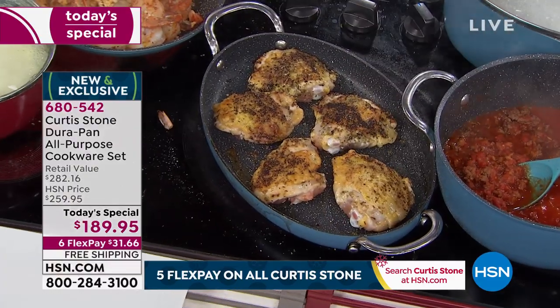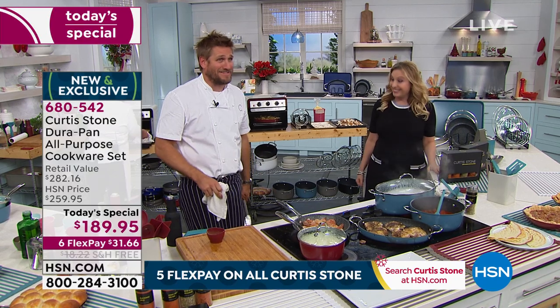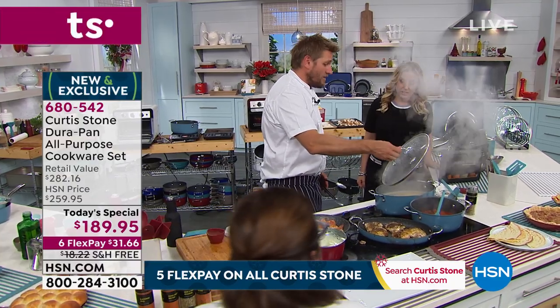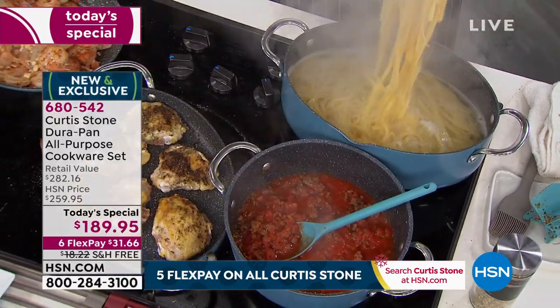Throw it in. The truth is we grill a lot in this country and we love it. It's a national pastime. And the great thing about that is when you're going out to grill, you're able to just take beautiful spices with you. I mean, look, I told you this wouldn't stick, didn't I? Wow. Look at it. Perfect.